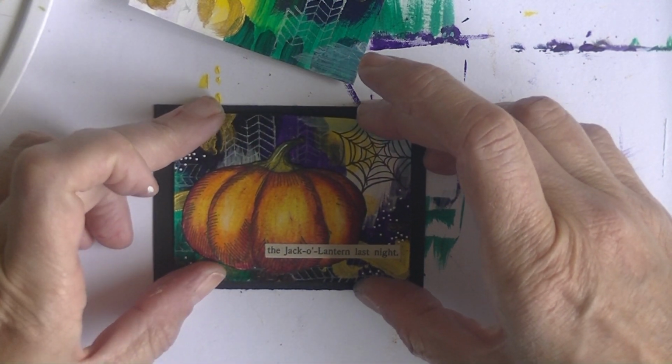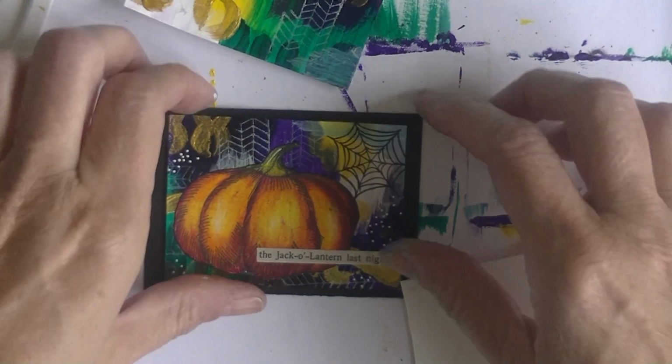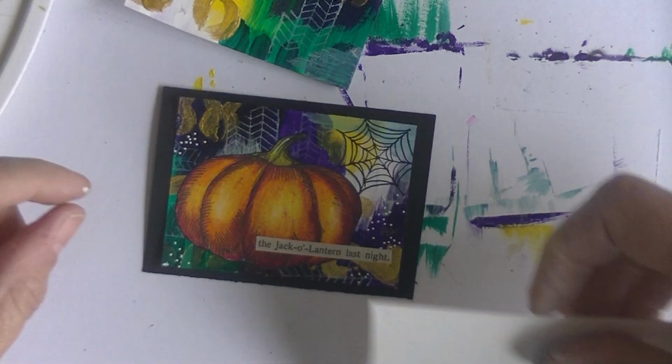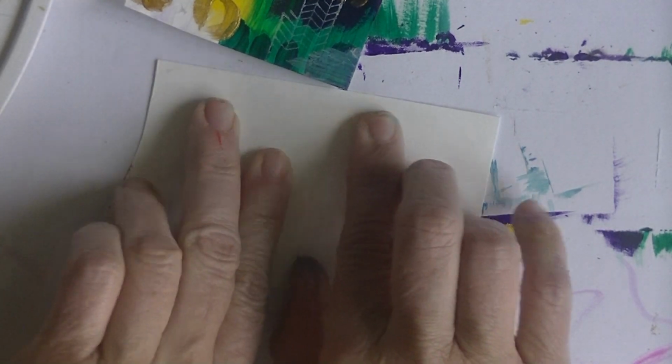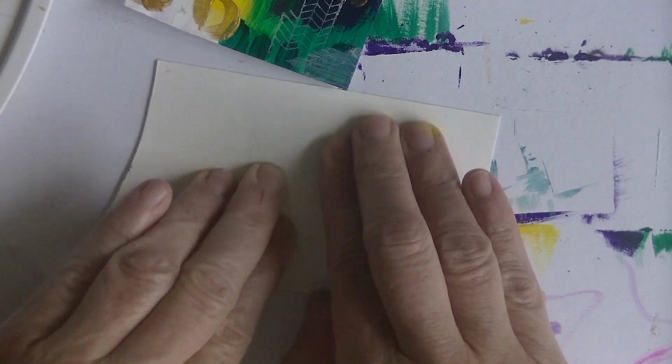Like that. Almost done. Just want to press it down, but my fingers are just a little bit dirty, so I'm just using this little white paper to be able to press it down a little bit more firmly than otherwise, like that.